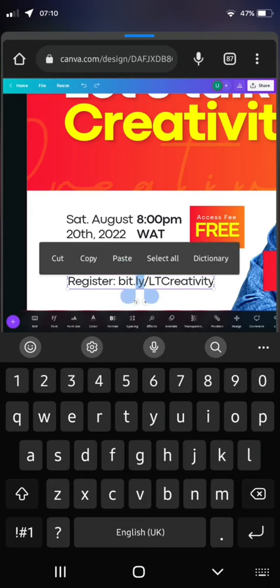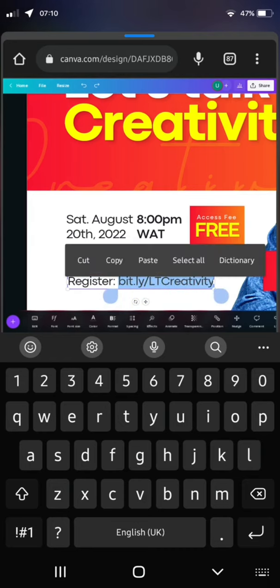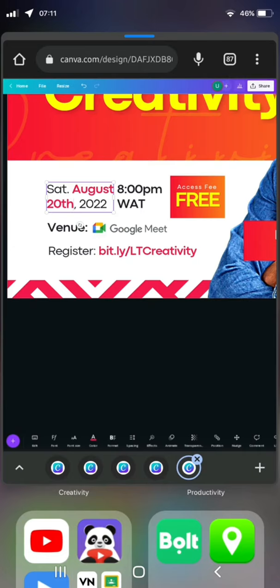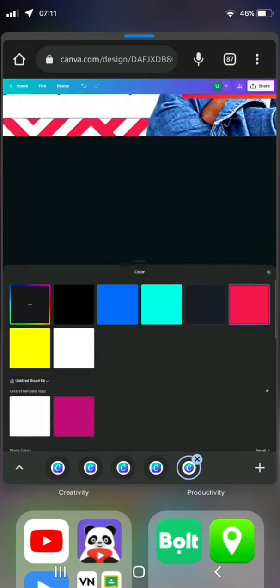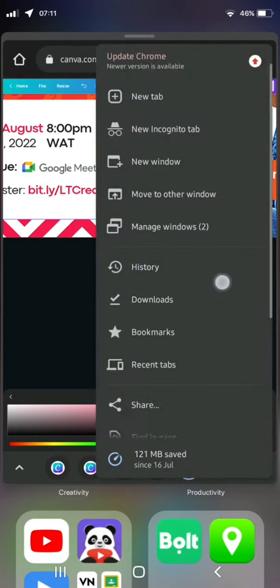Now, I do not know what this is actually, so I'm just going to quickly do all this and I'll show you guys the result. All right guys, we're done with that. As you can see, I changed the colors here to this pink color. Let me show you the code again. That is F41A4D.